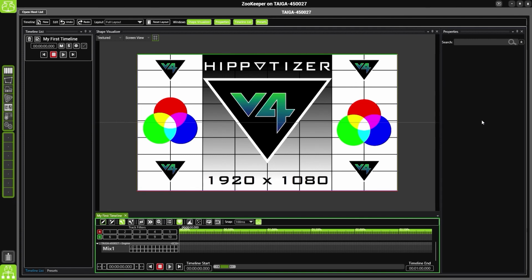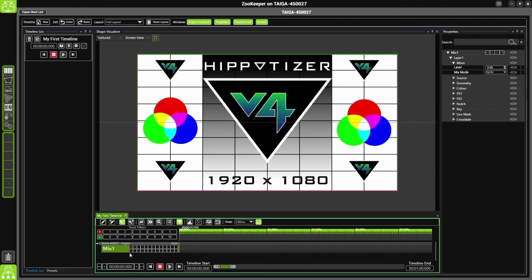The properties panel on the right side is a context-sensitive window, which will display the properties available depending on what is selected in the timeline editor. Selecting either a keyframe or a track will display parameters in the properties panel, and keyframes within different tracks will have varying options available as well.